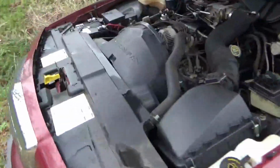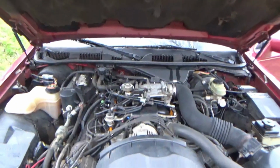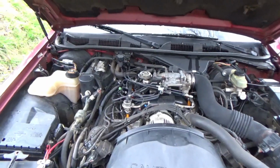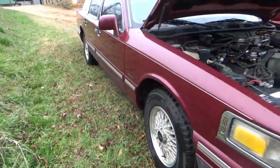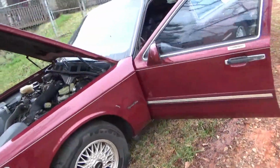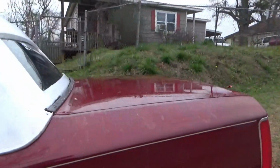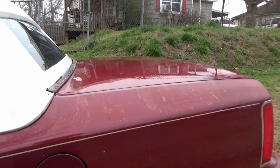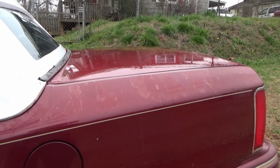We had vacuumed out our trunk, and we got our engine bay cleaned up pretty decent. It didn't come completely clean, and I didn't want to go really hard on it, at least not yet. But everything else is clean. I didn't, you know, wash it. I just rinsed it really good. So I'll probably wax it later, especially after I spray the trunk, whichever route I decide to go. I don't know if I'm gonna just sand it down into a black, or am I gonna actually try to clear coat this and try to make it look half-assed decent. I'm not sure which one I wanna do, because I think black would look better.